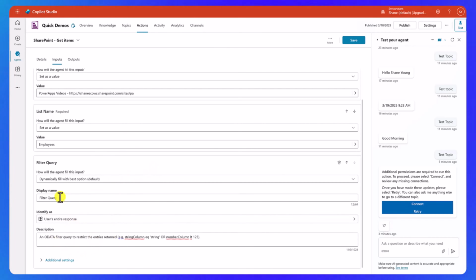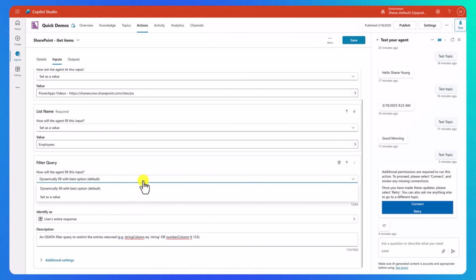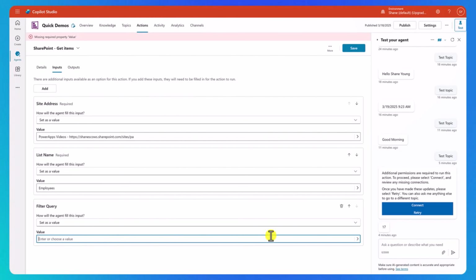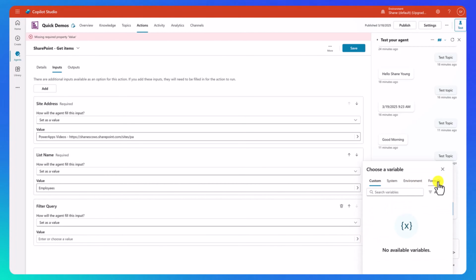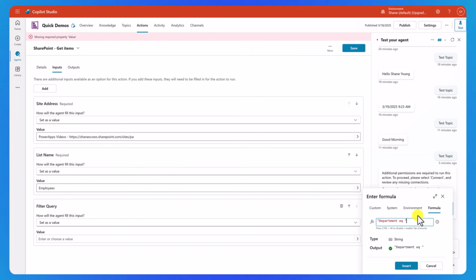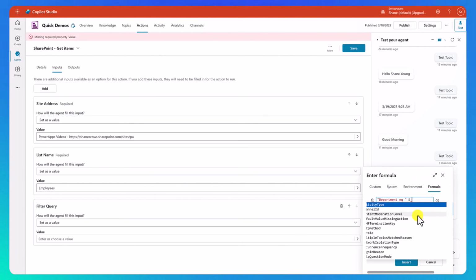So I could write text here to let the filter query figure out on its own, like that's what I'm looking for. Or what I can do is I can go down here and say set as value, confirm. And then when I click into the value, once again, look over here to the far right, like it's sometimes a little hidden, but if you click there, there's your variables, but there's your formula again. And so maybe we're going to do something like department EQ, right? So in an OData query, it's department equals, and remember the double quotes in this case are for the string because we're going to say on the fly, ampersand. And then if I had a variable here or something, I could have that inserted.